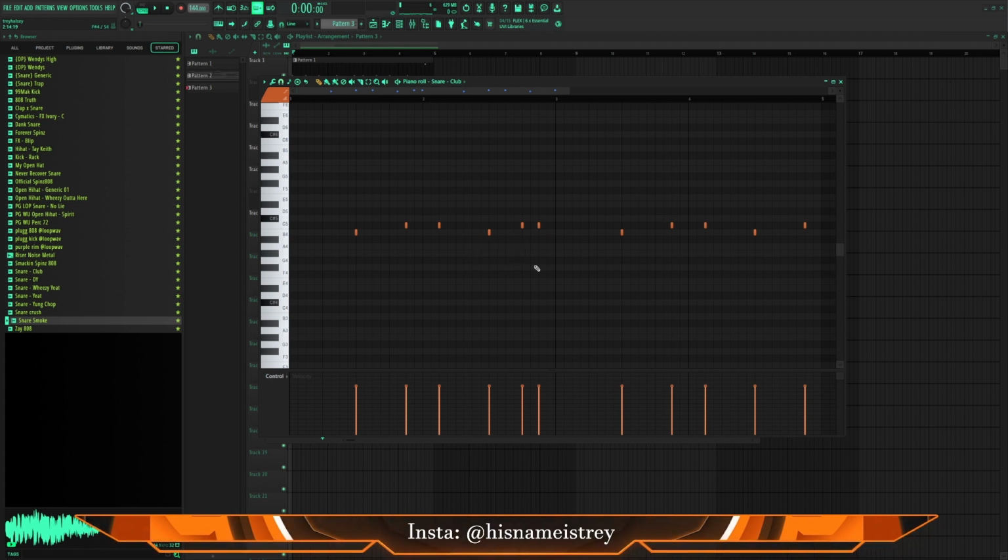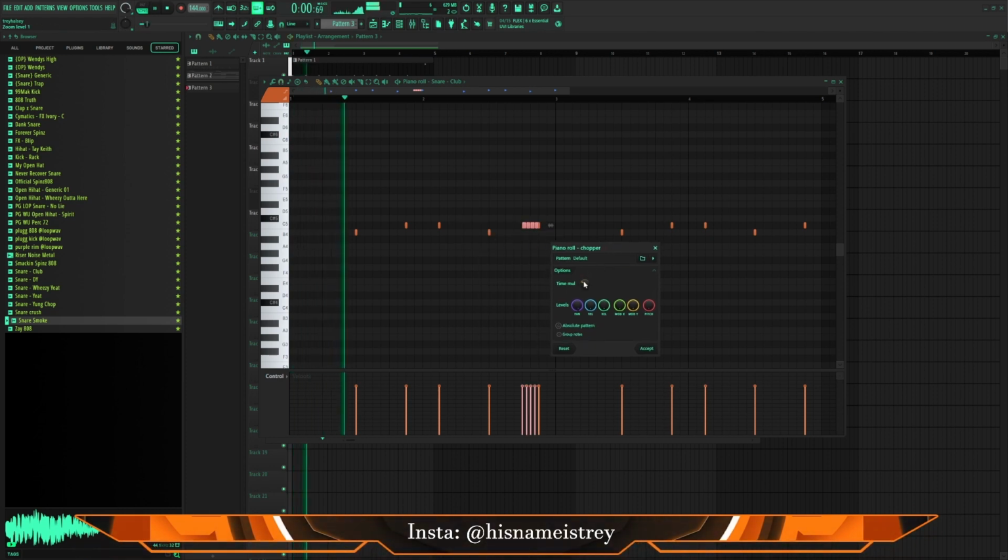So the easiest way to do that is to highlight the snare, drag it over, Alt plus U, and you can play with the time multiplier.